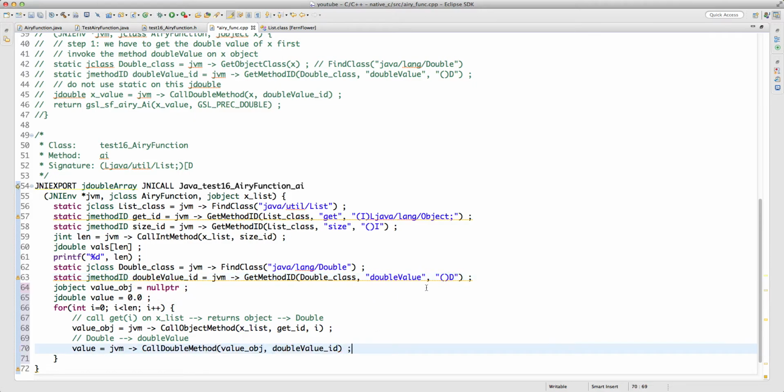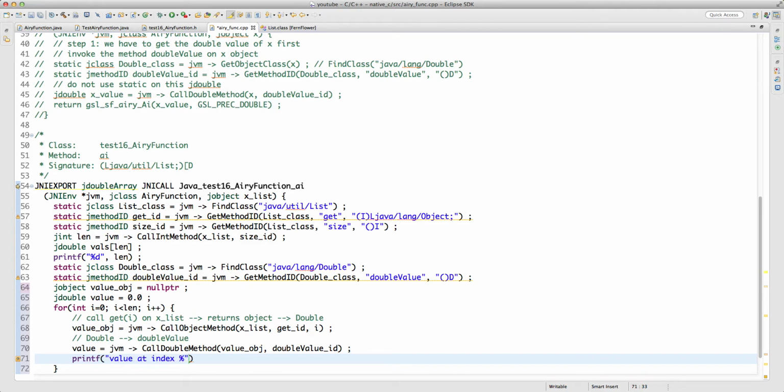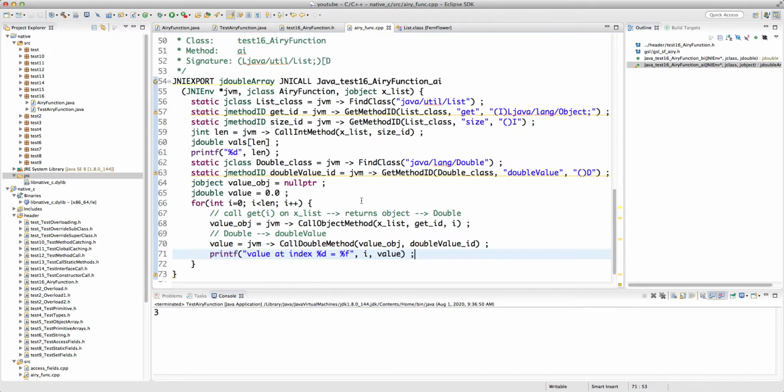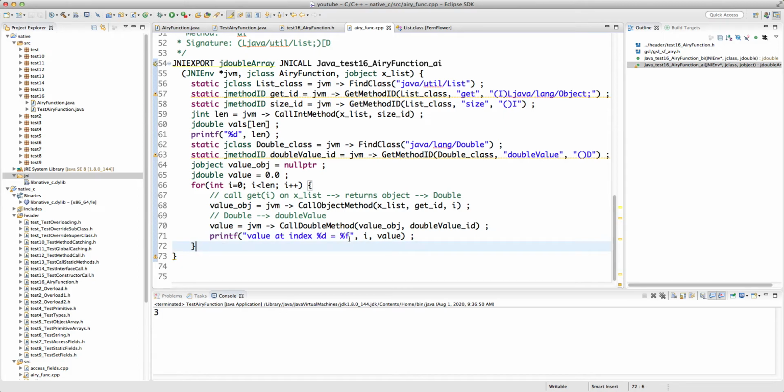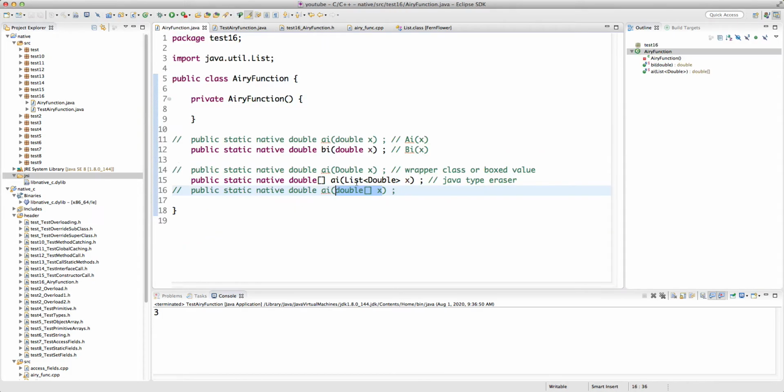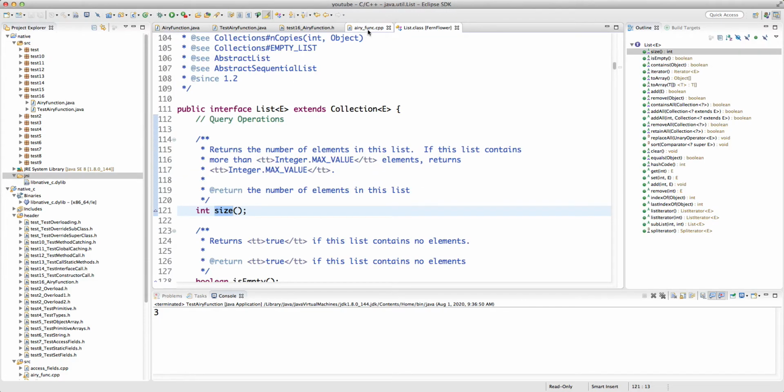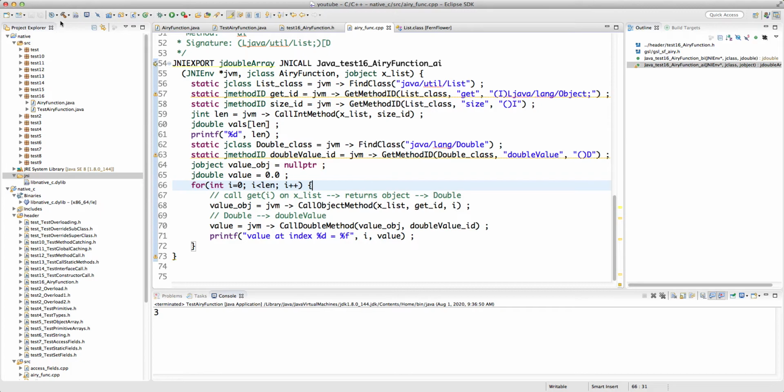And it doesn't take any parameters and returns a primitive double. So to prove it, I'm just going to printf it. So value at index %d equals %f. So we have this integer index and value. I'm just trying to show you that we're actually getting the values of that primitive type inside this list of double wrappers, and we are going through actual hoops to do that.